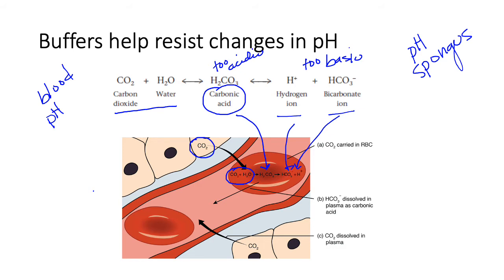So we have this really important back and forth that's constantly happening in our bloodstream to help regulate how acidic or how basic our blood is. So really, without having to memorize this chemical reaction in detail, just know that buffers work when things become too basic, they can release hydrogen ions to bring our pH back closer to a more acidic level. So they just help resist changes in pH.